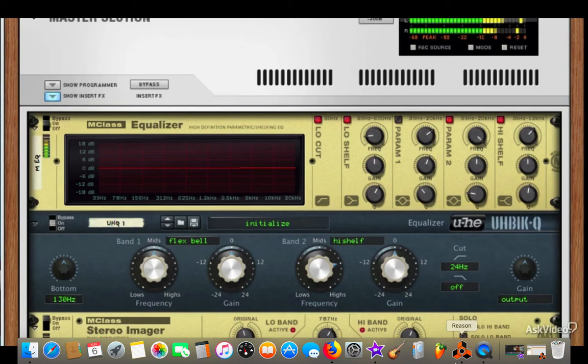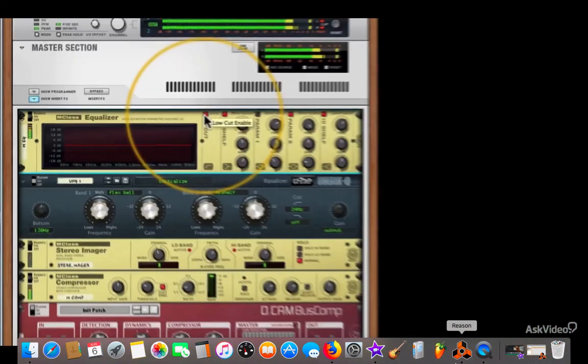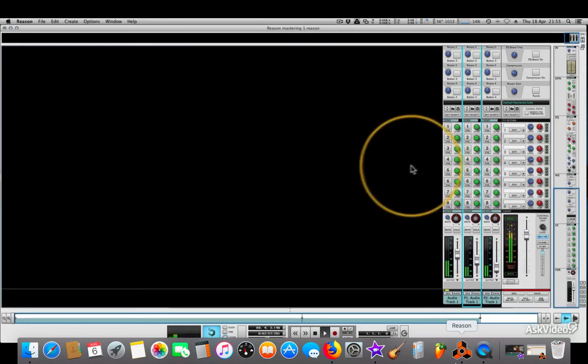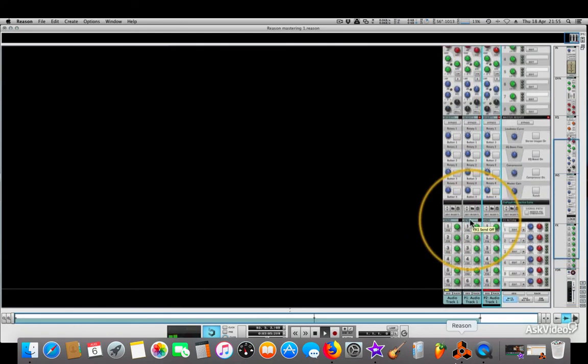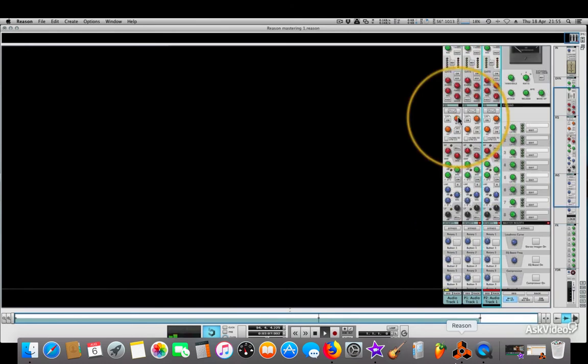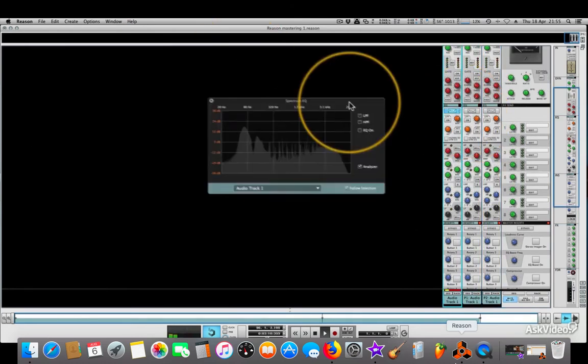You can tell this by the fact that the controls are very simple, you've got only a few bands you can choose from, and also there's this dedicated low cut, which is a dead giveaway really. And 30 Hertz is a great place to cut because it gets rid of any really unwanted subsonics. Remember, if you want to take a look at what's going on, I'm going to mute these parallel channels for the second, so we're just working with one. But if you want to look at what's going on with your master, you can always use the analyzer in the console.